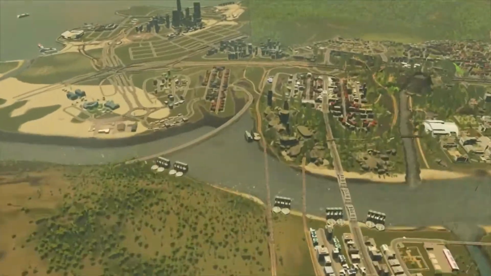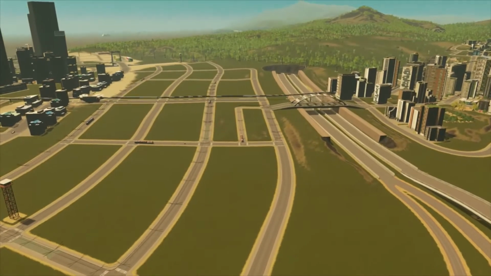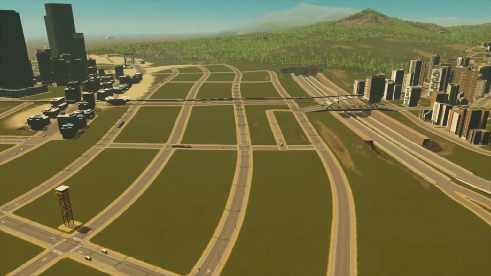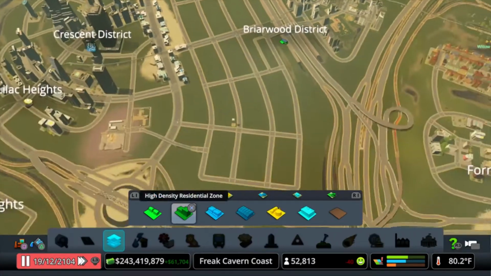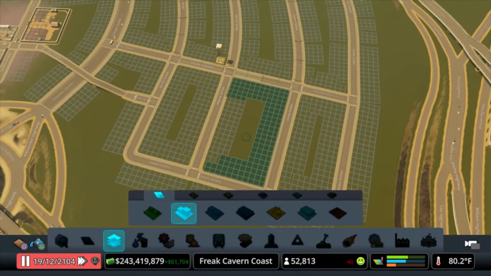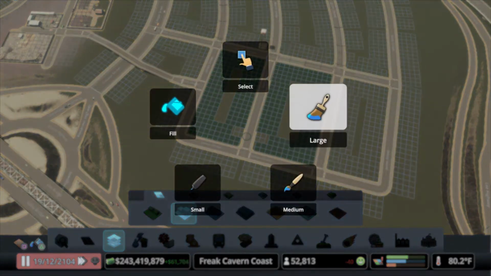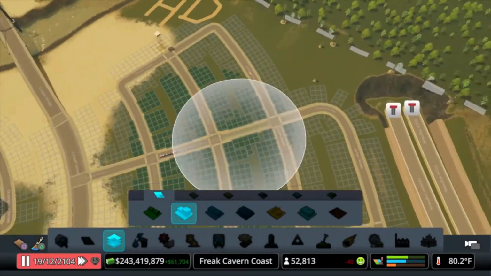much like this one. You can start building your road networks first because you have the money to do so, and then once you do that, you pause the game and say, okay, I'm going to make this all residential, and you just start doing this, boom, boom, boom, or you even use this tool here, and fill everything in.